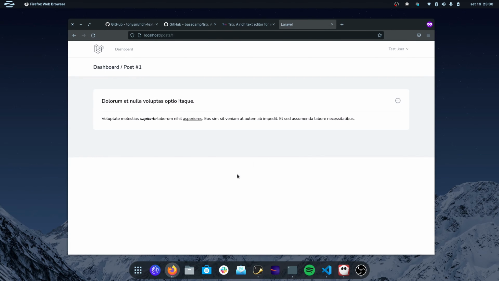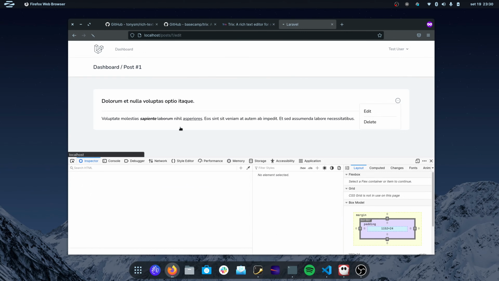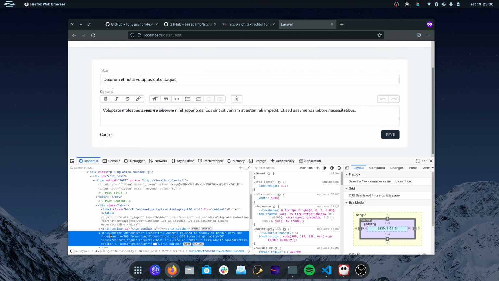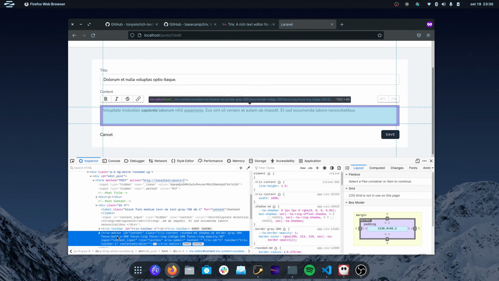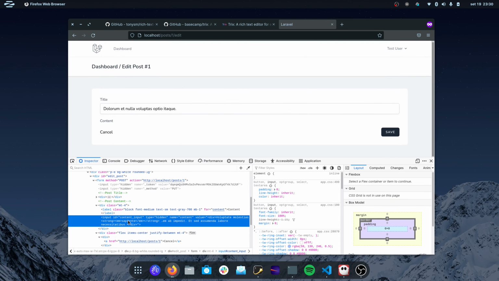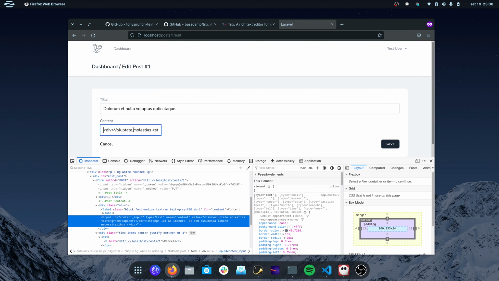If you open your inspector over here, and actually in the form, so let's go to the edit page, and you inspect the Trix editor, you will see that there's a Trix editor element. So let's delete that. Let's also delete the toolbar because we don't need it. And over here, let's make this hidden field a text field. Now we can enter content in this field, which will get submitted by the browser.